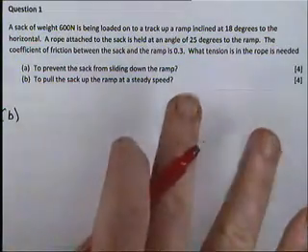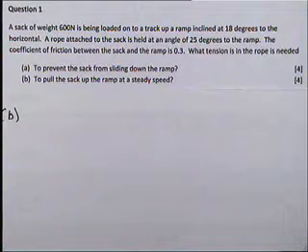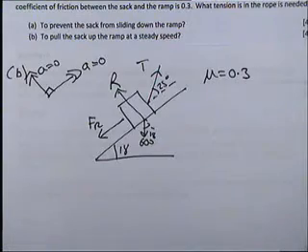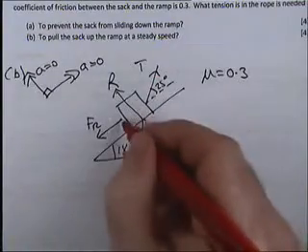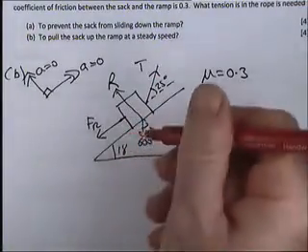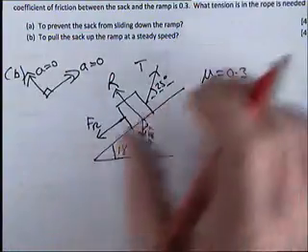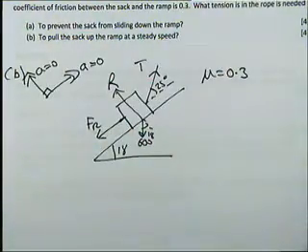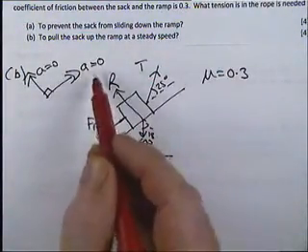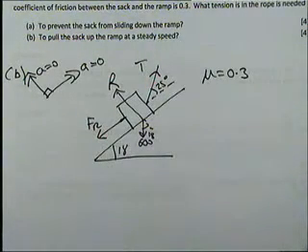So the details are exactly the same, but in this case we've got to find the tension needed to pull the sack up the ramp at a steady speed. So pause your video. So here's the diagram for part B. You'll notice that it's identical to the previous example, except the friction is acting down the slope as the particle is moving up the slope at a steady speed, and I've shown that again by acceleration equals 0. So two very similar problems, just one with the friction acting down and one with the friction acting up.